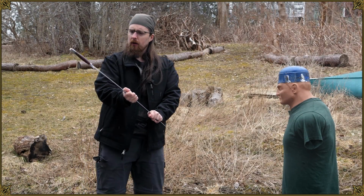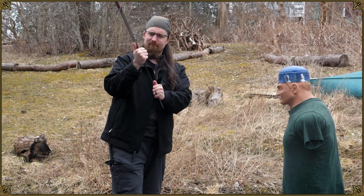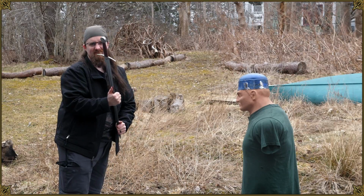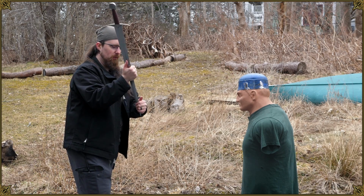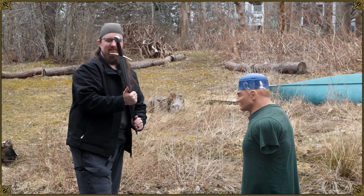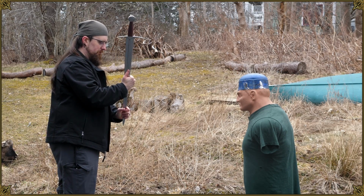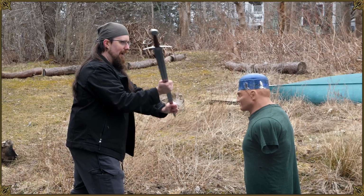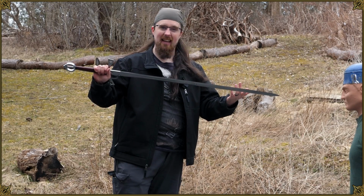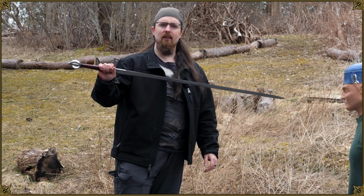This one here seems a bit better. It's also not as sharp. So on this I can do the pinch grip. Again, it's not super hard by any means. This is, I don't know, 40%, maybe? Yeah, I'm not terribly comfortable striking him super hard, let alone with the hands wrapped around it. Would I want to do this full force? Hitting this guy in the helmet full force with bare hands? Hell no, not really. So, let's try gloves.